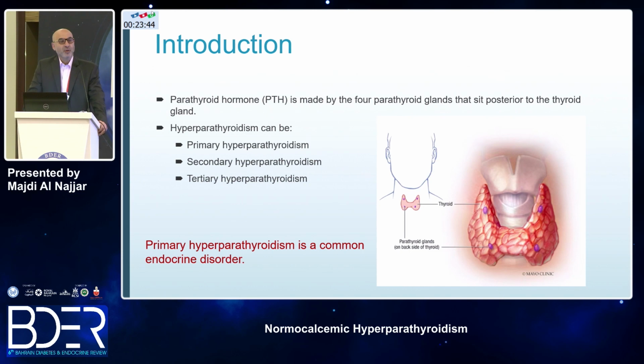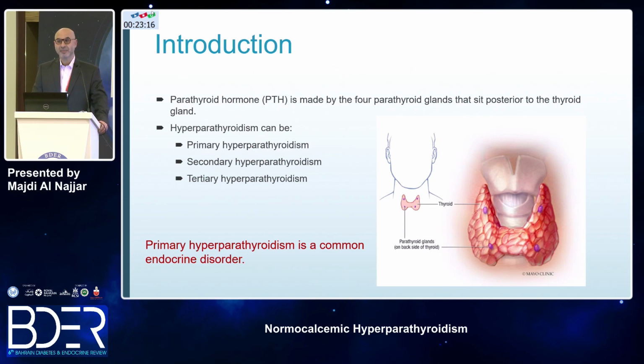As we know, parathyroid consists of 4 small glands behind the thyroid, and they produce parathyroid hormone. If the parathyroid hormone goes up with high calcium, we call it primary hyperparathyroid. And if the calcium is normal, usually we call it secondary hyperparathyroid. If the patient has high PTH with high calcium in severe kidney disease, typically in dialysis, then we can say this patient has tertiary hyperparathyroid.